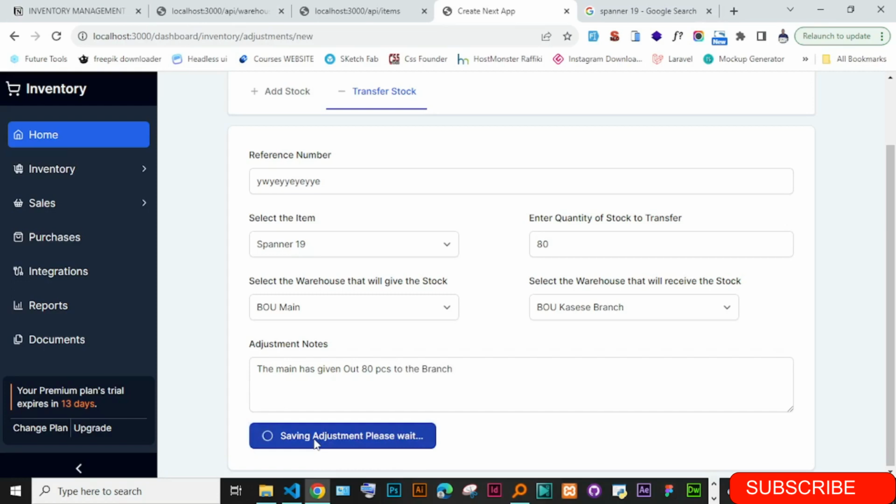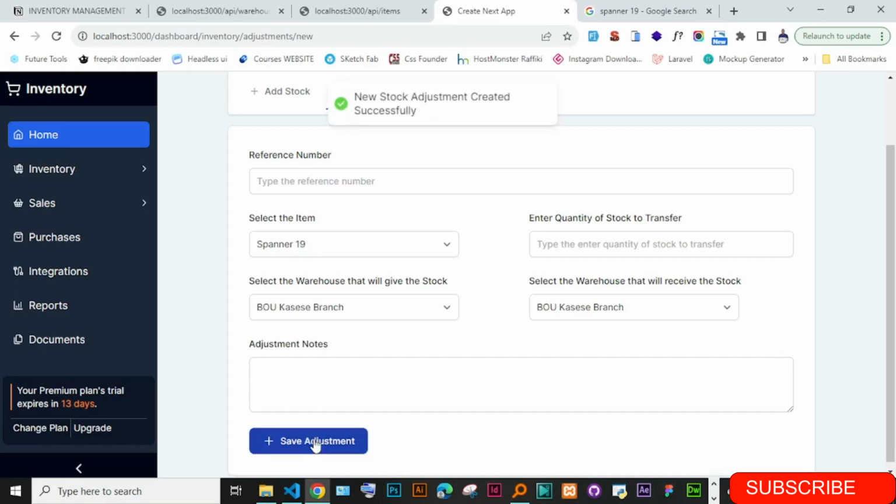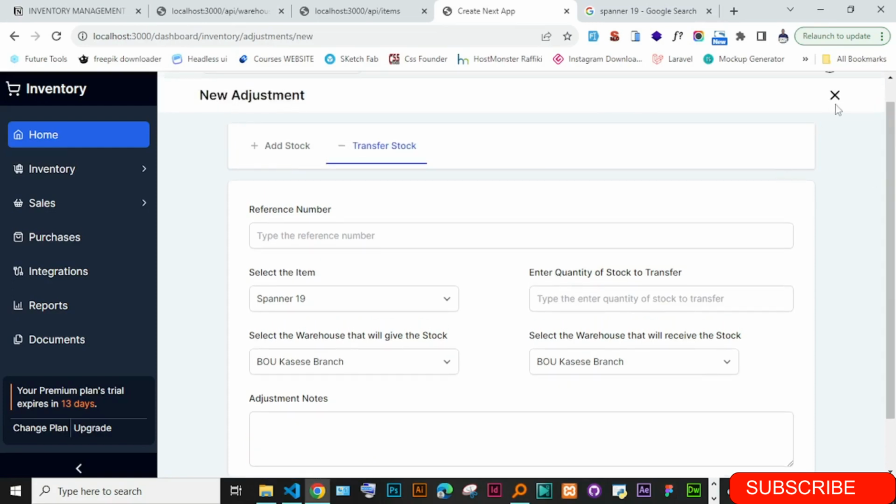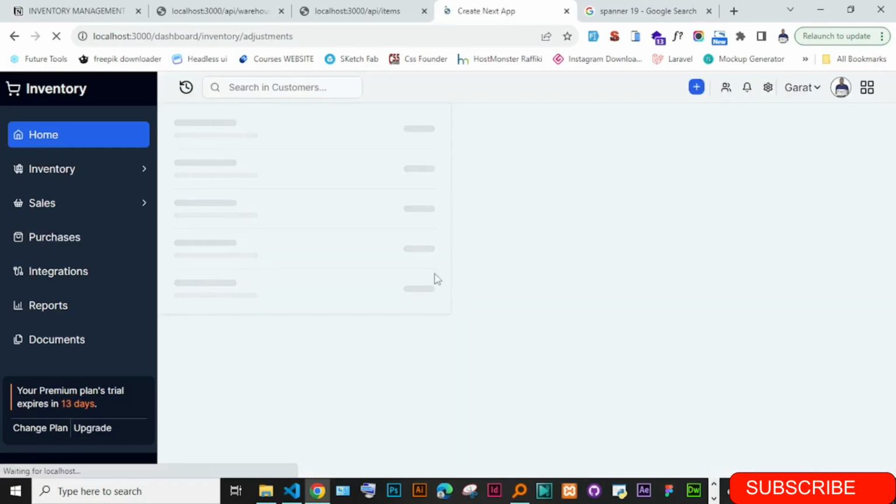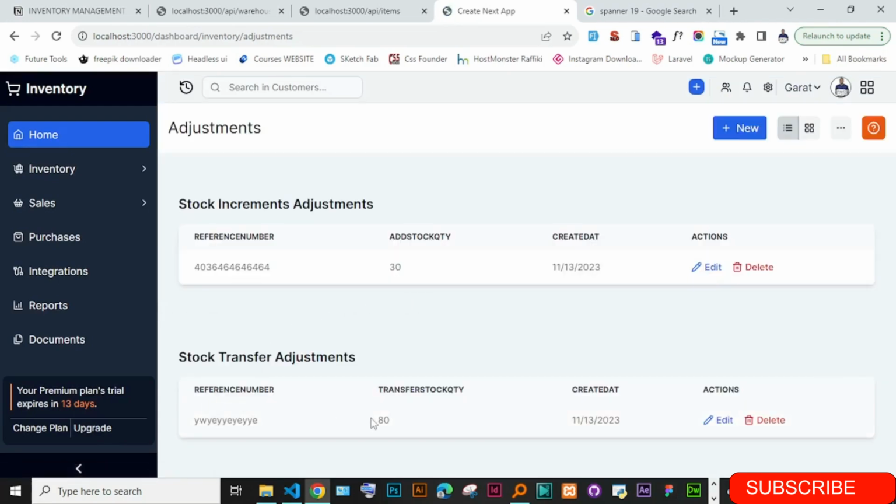Let's see if this transacts. Okay, new stock adjustment created. So let's just close out and go and see it here. Okay, so transfer is 80.